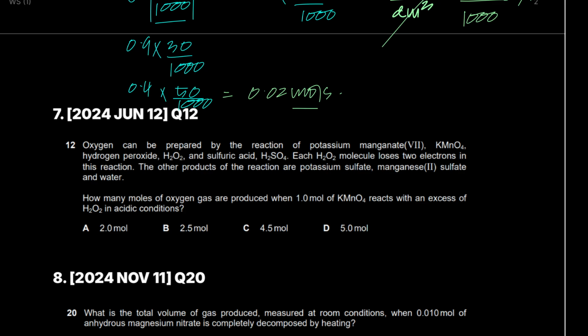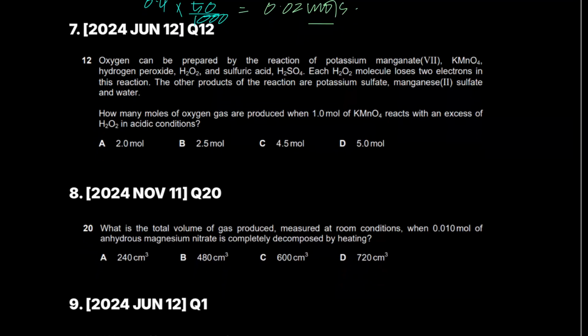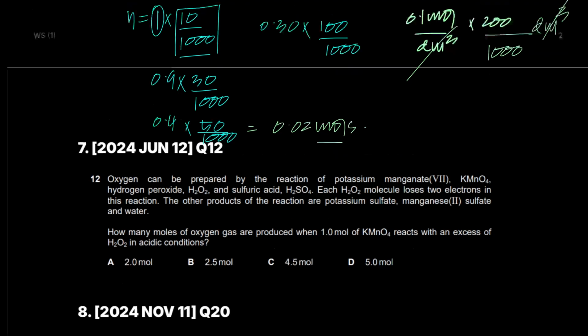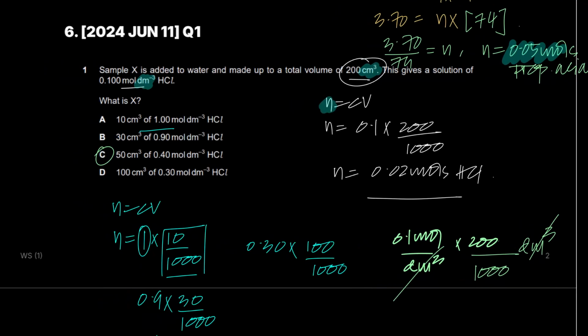Sir, but direct values compare. You could do direct value comparison. That's up to you, kiddo. If you want to do direct value comparison, that's up to you. But I don't want to do value comparisons directly, because that's an incorrect concept. Hamza is saying there's a shortcut to it. Just say 0.1 times 200, and then 1 times 10, 30 times 0.9, 40 times 0.4 times 50, 0.3 times 100. Just do it directly and compare the values to each other.